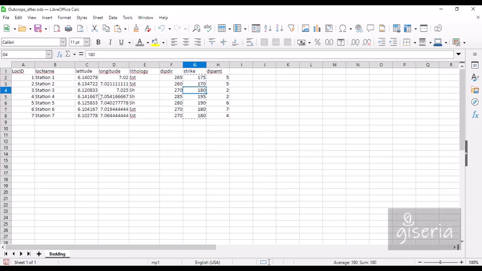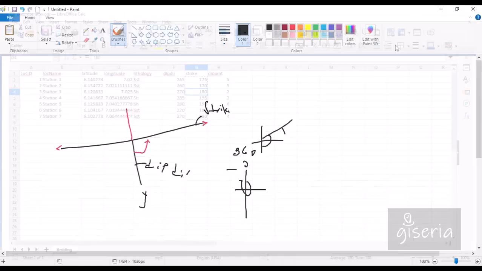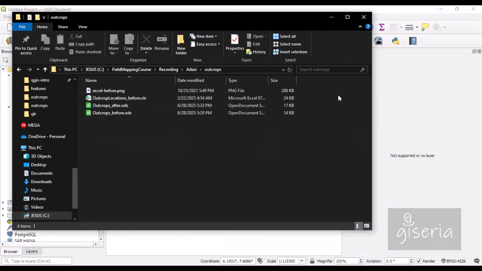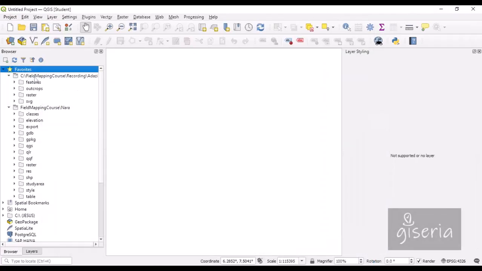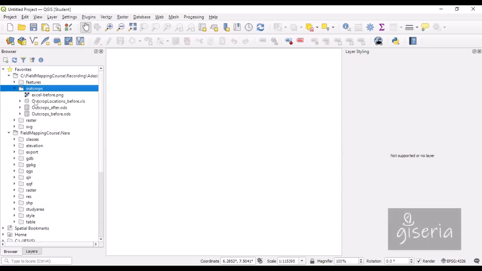So we have all our values now, and then we can proceed to bring these locations into our GIS. So I'm going to close this window now and go to QGIS. Under our outcrops folder, we now have two sheets, the outcrops before and the outcrops after.